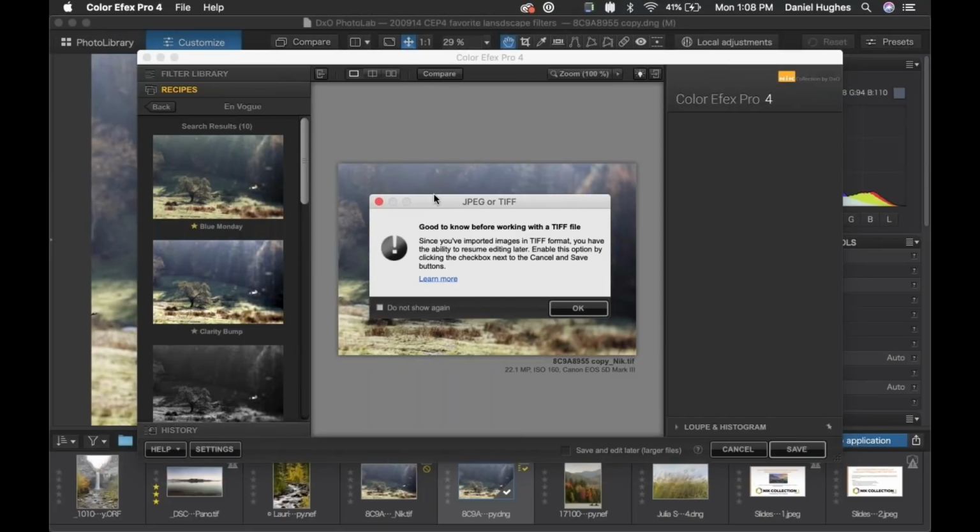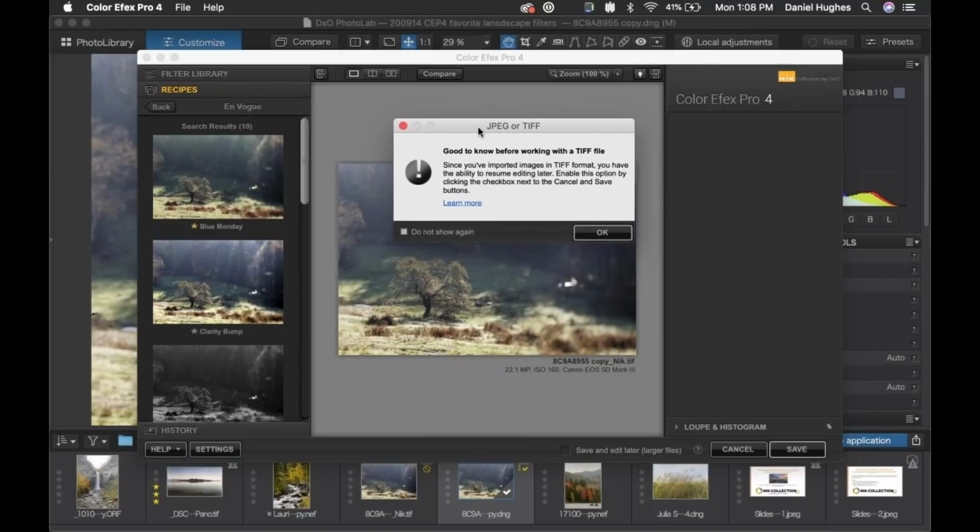Now, as the software launches, because we're launching from Photolab and we are using the TIFF file format, one of the new options within the Nik Collection 3 by DxO is that it is a non-destructive workflow when launching from Photoshop, Lightroom, and Photolab 3, right? And what this basically means is whatever we do in the software here, we can come back afterwards and re-edit the image or reprocess the photograph if we wanted to or needed to.